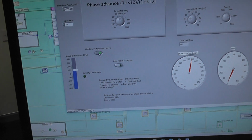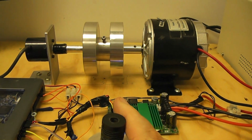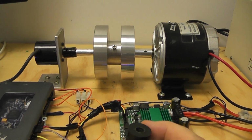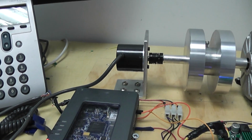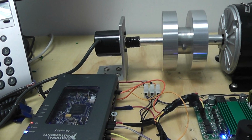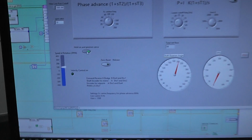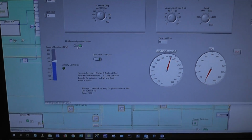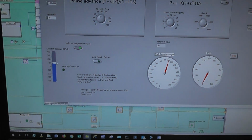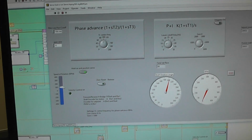Now if I click this button here, I can hold it in a position, so I've held it, and then I can go back to position control. So I can just stop at any time and I've got position control, let it go, and I've got speed control. I've got both combined, and the reason you can get away with this, of course, is because that sensor goes round past 360, which you can't get in an analog system, and you can't have a ramp that goes up forever, of course. Now the ramp here is just a counter that counts up. It's 64 bits, it needn't really be 64 bits, but at 1000 RPM with 4096 pulses on it, you have a very long wait before that integer overflows.